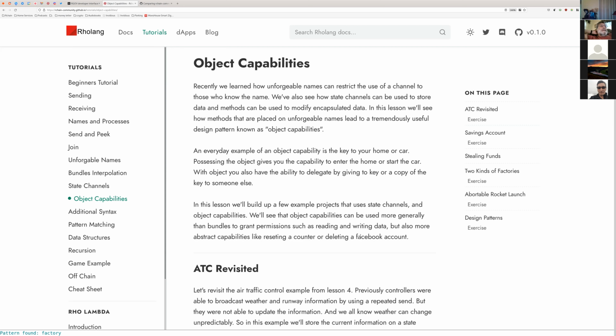This lesson will build up a few example projects that use state channels and object capabilities. We'll see that object capabilities can be used more generally than bundles to grant permissions such as reading and writing data, but also more abstract capabilities like resetting a counter or deleting a Facebook account.